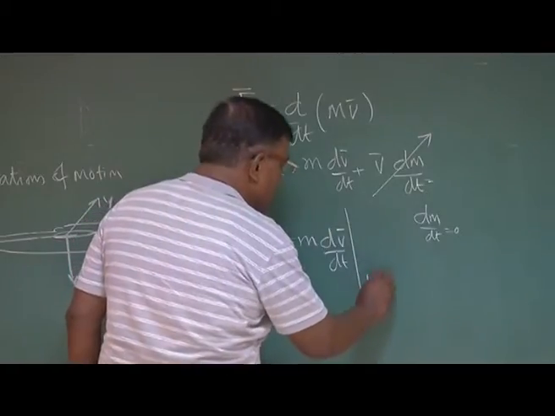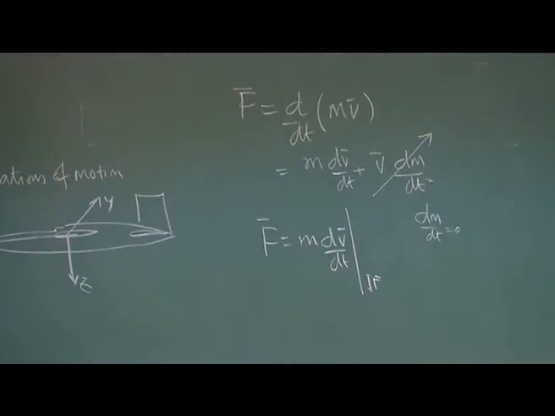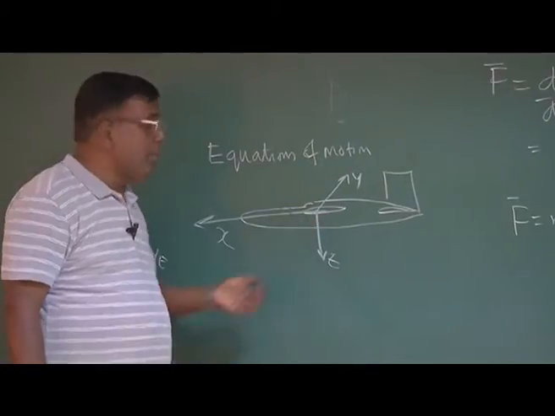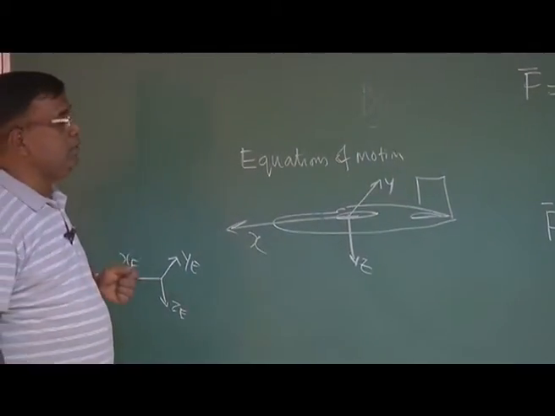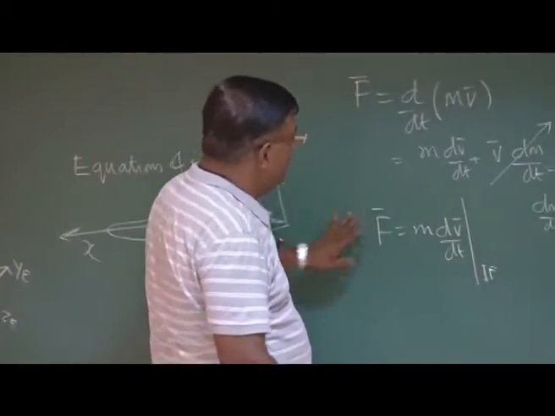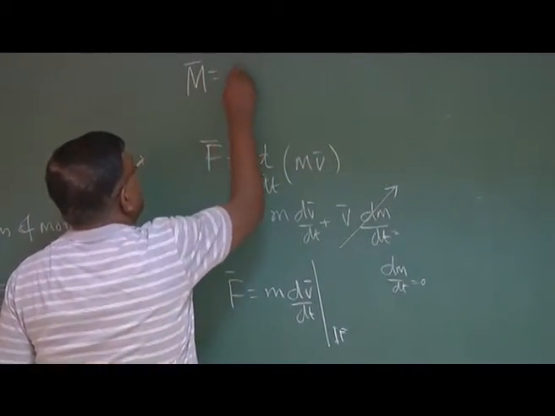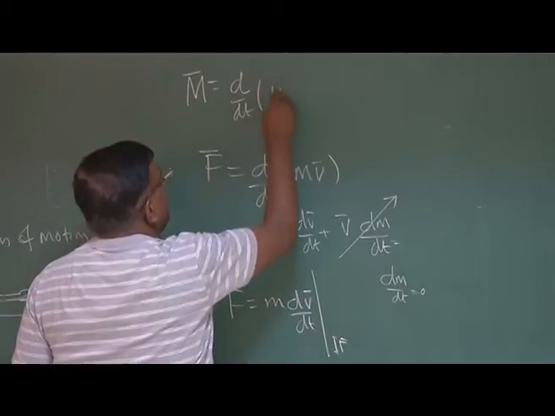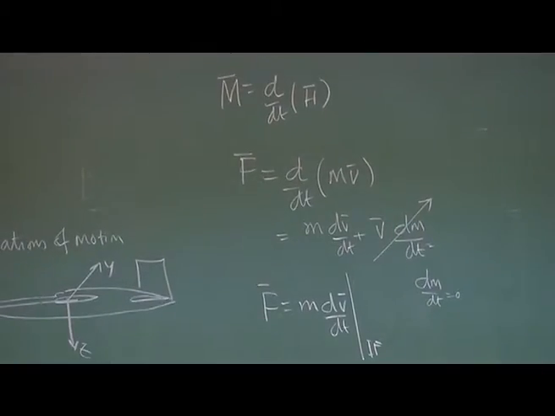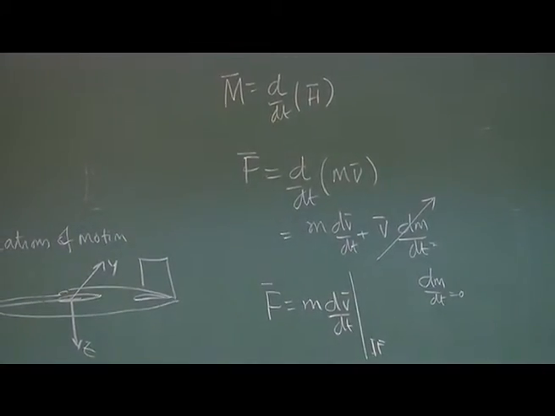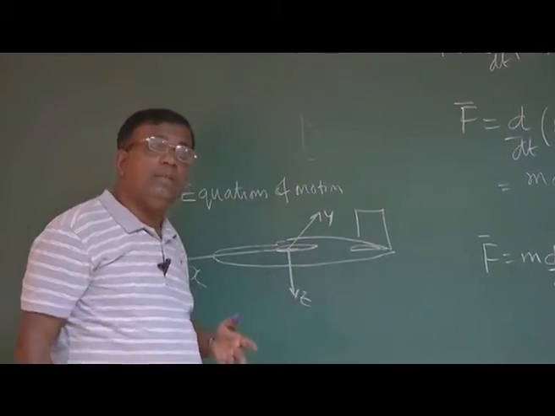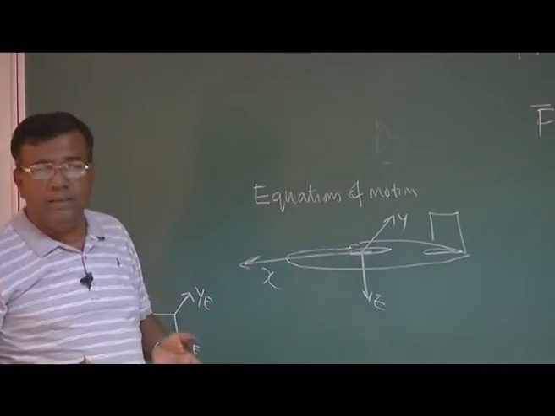But we know this has to be in an inertial frame. But we are working in a body fixed frame. Suppose we work in an inertial frame, one of the issues will be when I talk about rotation. See, if I use the moment equation, the moment will be the rate of change of angular momentum. And the angular momentum vector will have moment of inertia as inertia properties. So what will happen? If I work in an inertial frame, as the body rotates, the moment of inertia about the inertial frame will go on changing. So that will complicate our analysis, right?